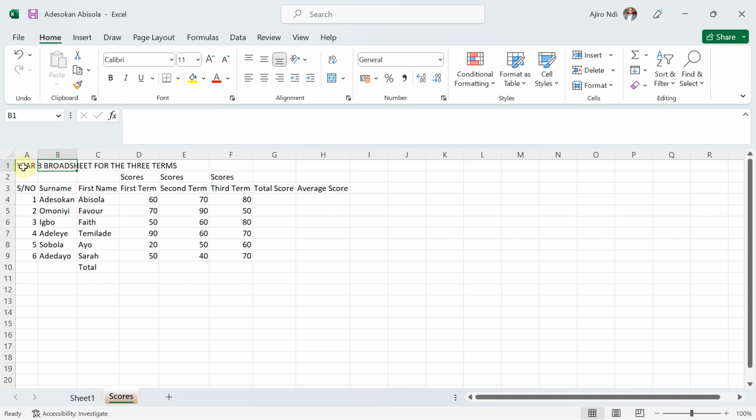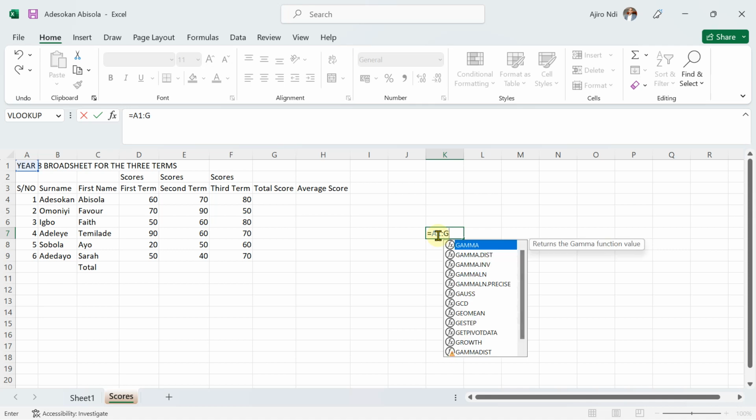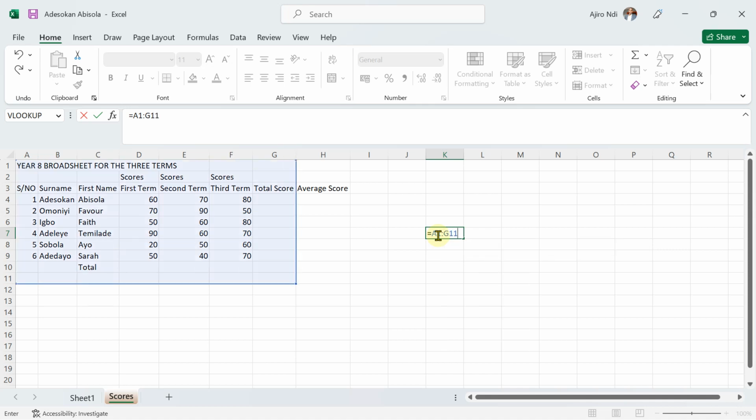So I'm going to highlight from A1, and we call it a cell range. A cell range is a collection of multiple cells, and it is denoted with a colon. For example, A1 to let's say G11, and see what happens. G11. Can you see that? Or probably I could do it to H11, or maybe H10, and it's going to select.